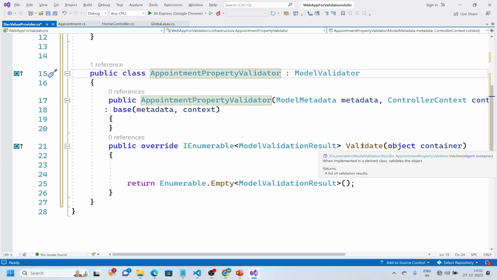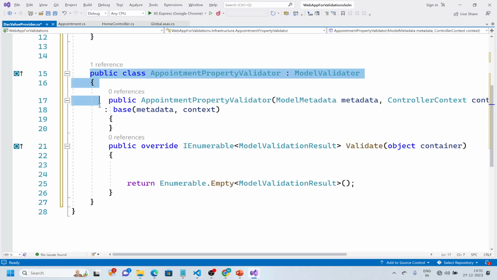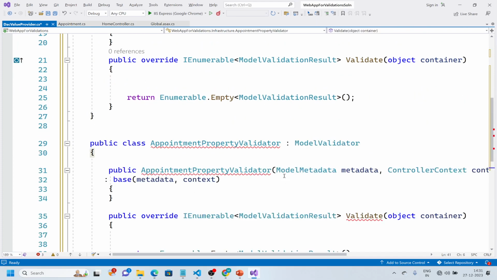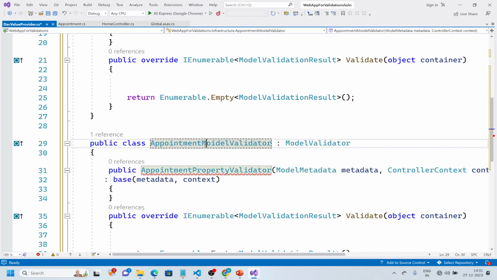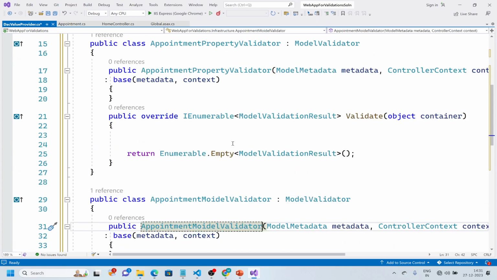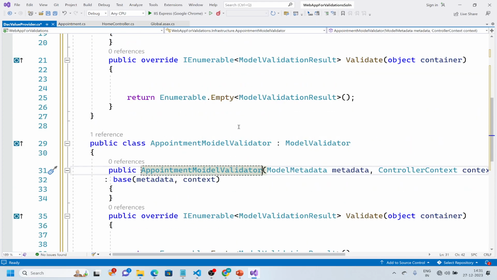See, there is a method called validate in this. Same. Okay, there's a method called validate, you can see. Same thing I'll do for, I can have a single one actually to perform both the jobs. So appointment property validator, I will call this as appointment model validator. To tell Shantanu is not allowed in Friday, I want the model validator. I have two things now. Is that clear? Okay. So this is absolutely neat, clean and crisp. So far, so fine.